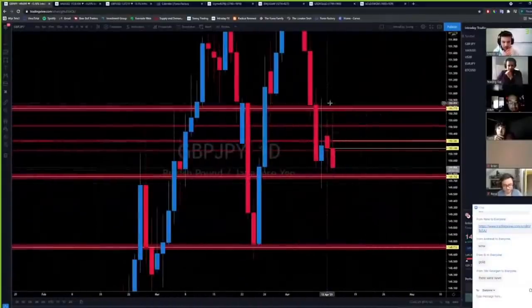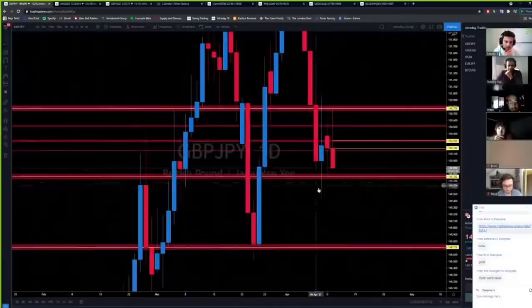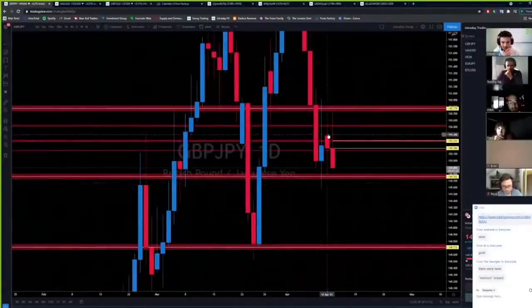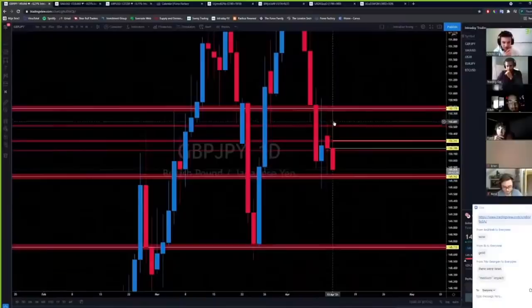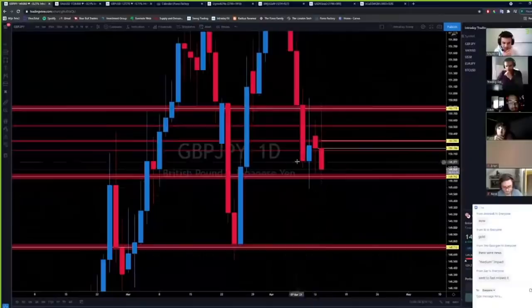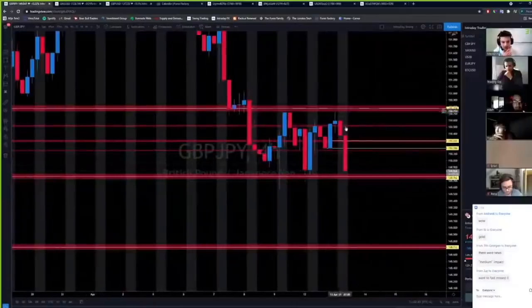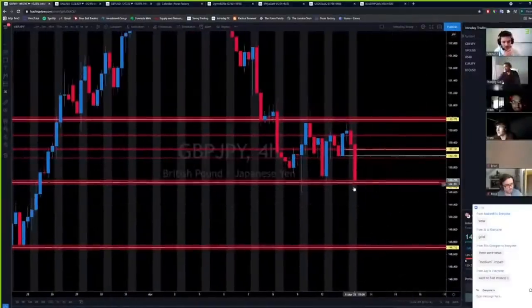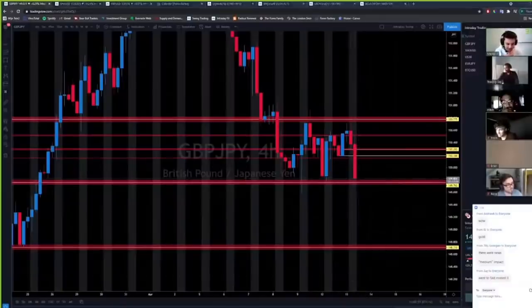Take a look at the daily over here. This is pretty neat. Almost looks like it came down to create a low resistance. Today, it pulled back a little harder than expected, and now it's going bearish. I think we were talking about this. Oh wow, look at it come down to the support. What the hell? That's crazy. So now we hit 149,800, so I guess the horns can come out.